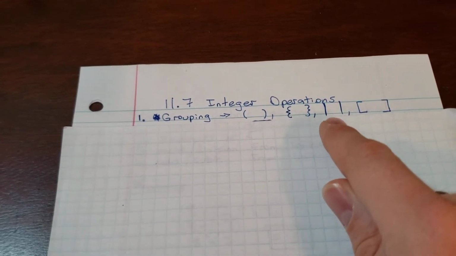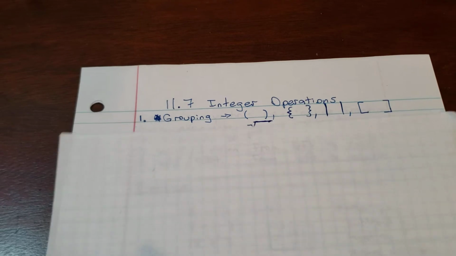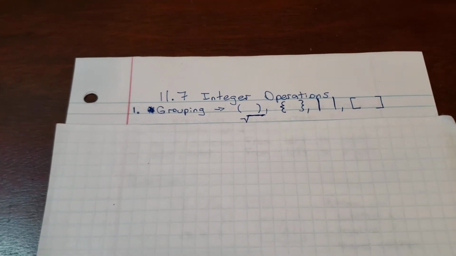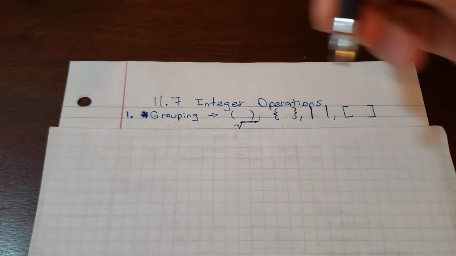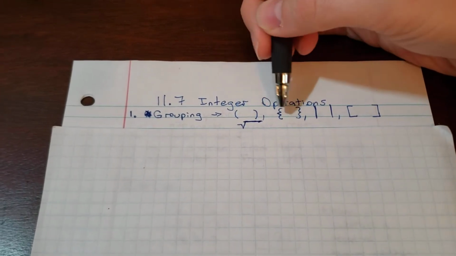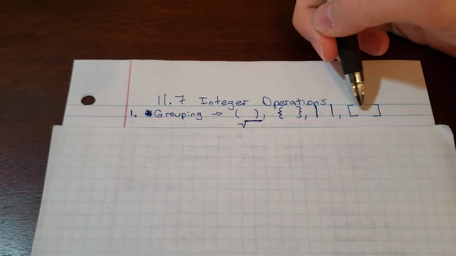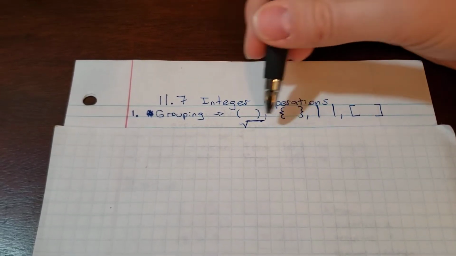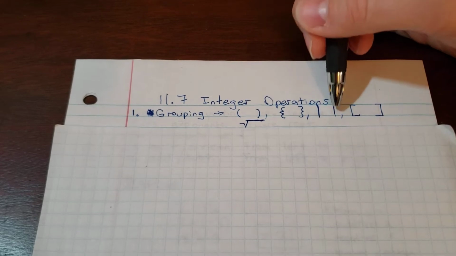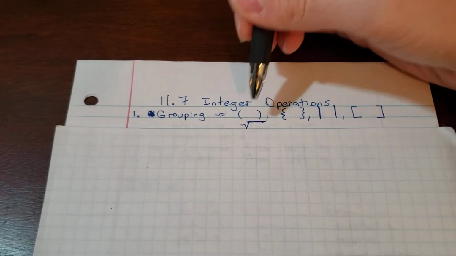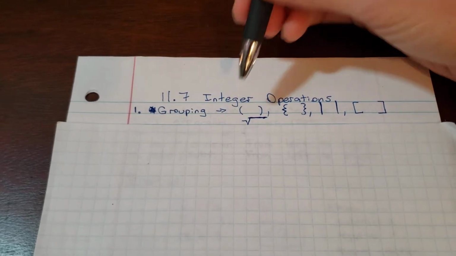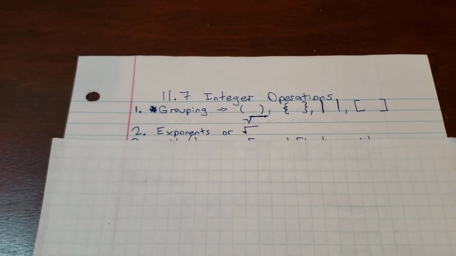Here's our absolute values. Different kind of brackets. We also have any type of square roots. So again, whenever you see something like this, you take care of the business inside as best you can before you resolve the group, whether it's the square root or the absolute value. Maybe you're multiplying something outside.